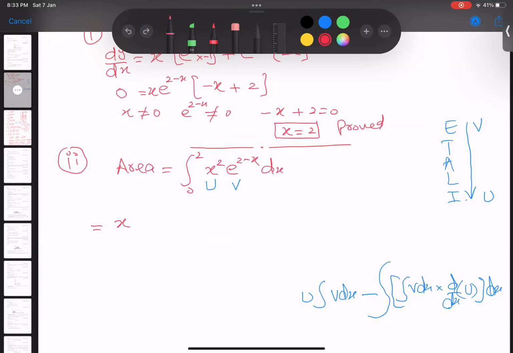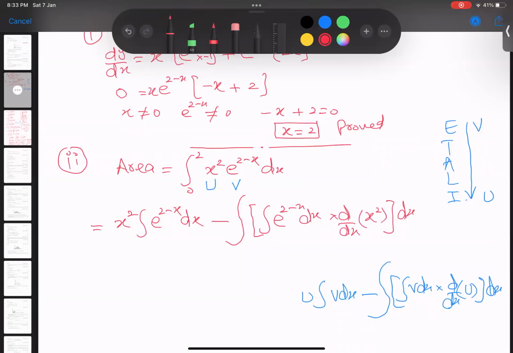So let's apply the same story here. Bismillah ar-Rahman ar-Rahim. U copy, you can see the integration of e to the power 2 minus x dx, minus a big integral sign, bracket starts, bracket ends, and here the integral of e to the power 2 minus x dx once again, times 2, the differentiation of U, which is x squared. I hope this point is very clear, and I'm erasing the formula now, and I'm going to complete. So have a look.